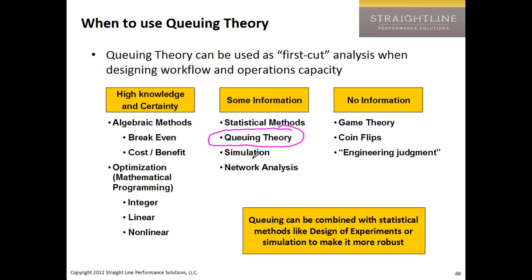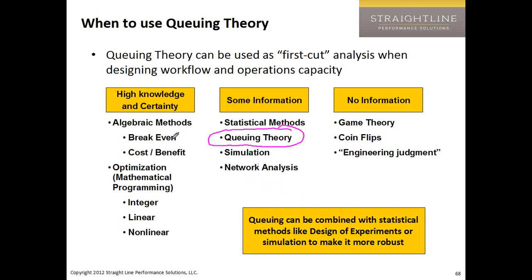So if you need an exact answer, modeling it in great detail and running a process simulation, which we don't cover in this class, that's covered in a separate class in Master Black Belt, or in a process simulation class that we have available. However, queuing theory, in my opinion, is more important and more fundamental than simulation because it allows you to understand things, and it's a much better tool for design than simulation is at early stages of a design.